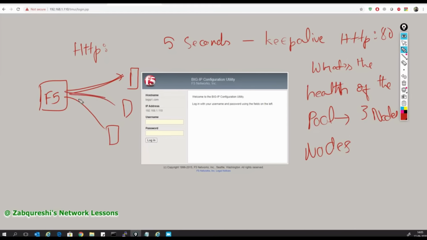So every 5 seconds F5 will send a probe to check the health of these servers. Like this, F5 will come to know whether these servers are responding to the particular application or not.